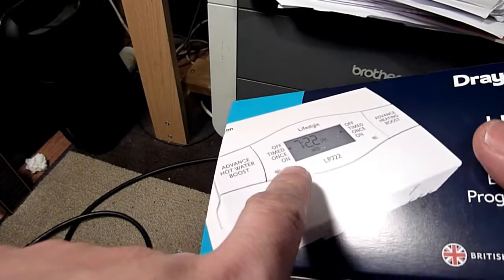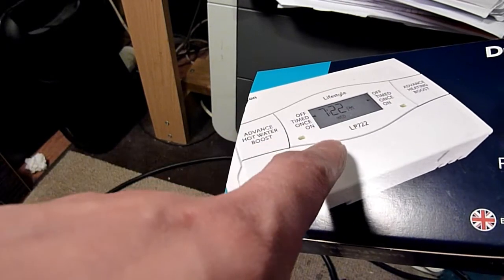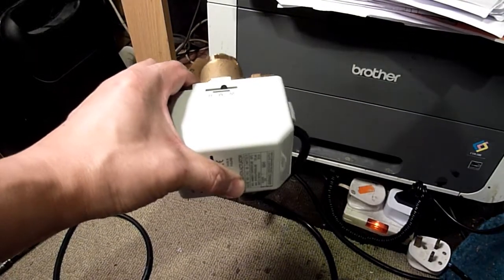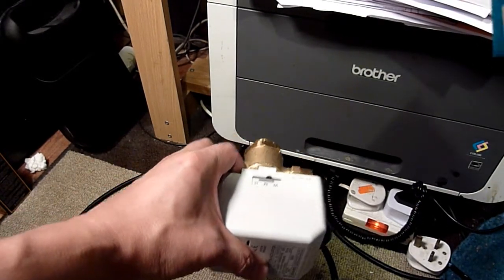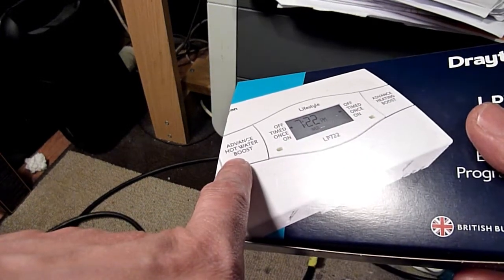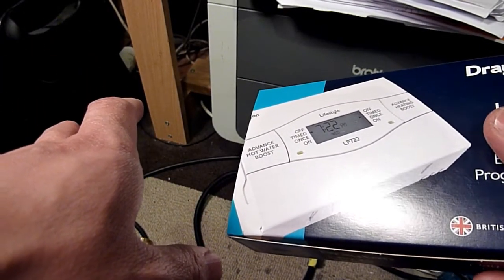What I think is this as well, is because I'm getting hot water. When the timer for the hot water comes on, it switches on the hot water, right? So the boiler only knows to switch on or off, simple as that. This thing here controls whether you get central heating or not, or hot water, or both, right? This thing is the thing that turns on the heating and turns off the hot water. If the function of the boiler is on or off, right? And I'm no expert, but I think that's how it is.